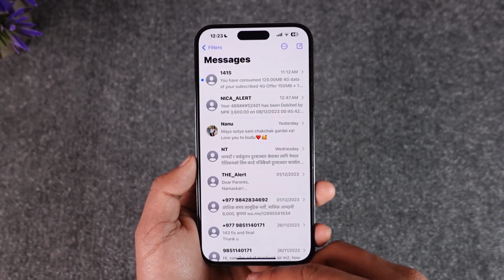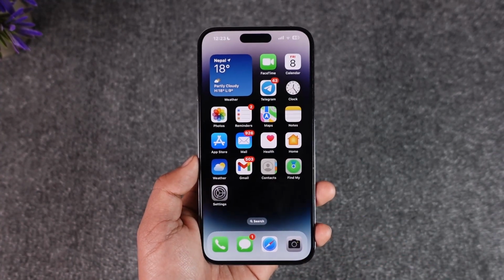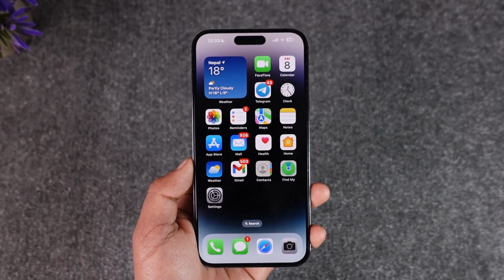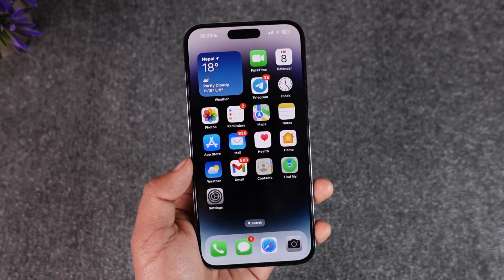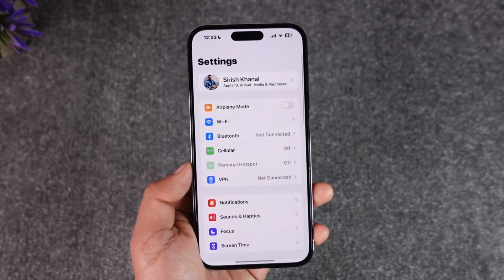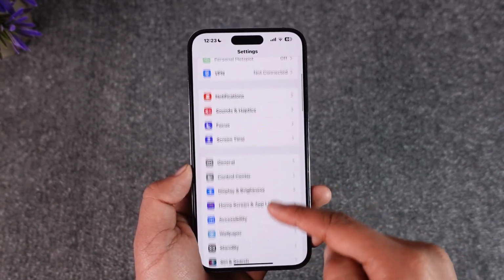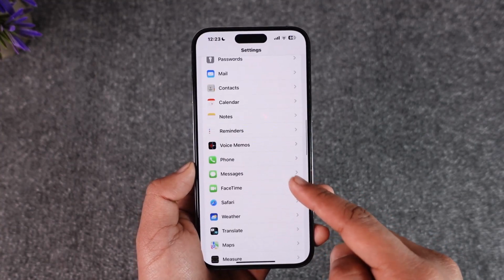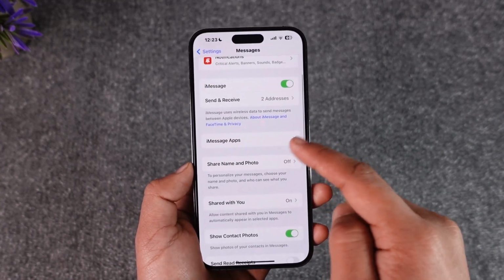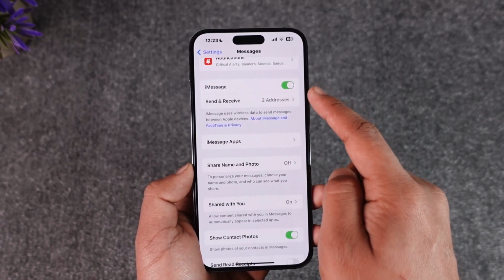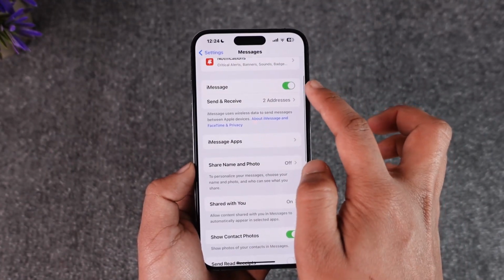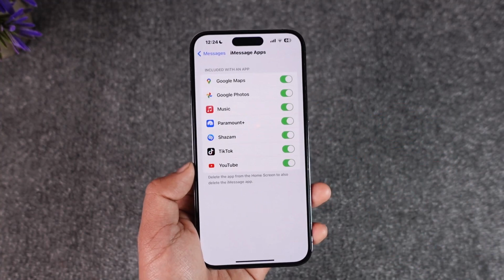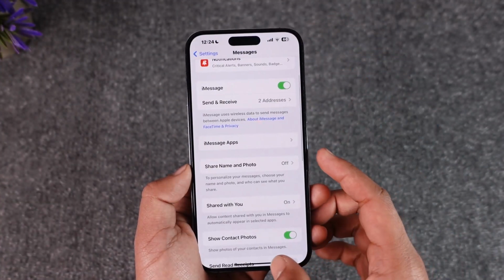If you have been trying to message someone and you would like to find out whether or not iMessage is enabled, you have the green bubble and the blue bubble thing, right? And for some reason if you're not getting it, first of all open up Settings and then go to the Messages tab over here, and then all you have to do is make sure to turn on iMessage over here. So here you can just send and receive. You can add this context, but make sure to turn on iMessage. You can also tap on iMessage apps and make sure to enable these options.